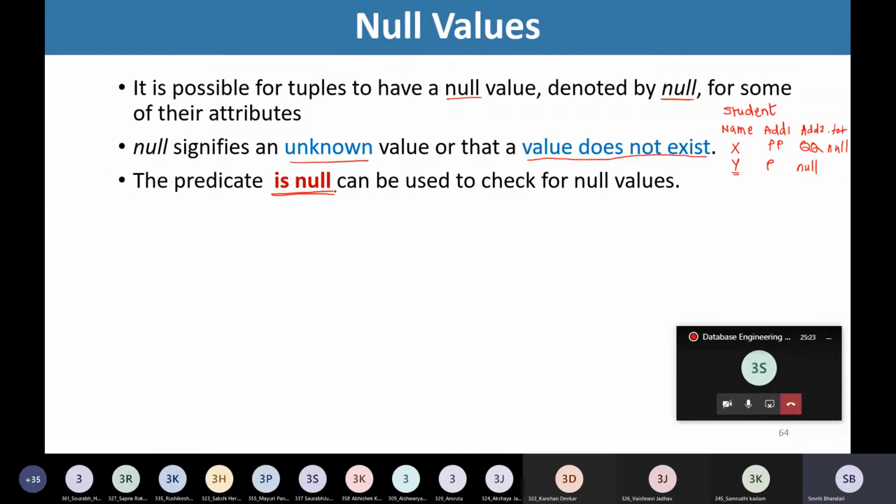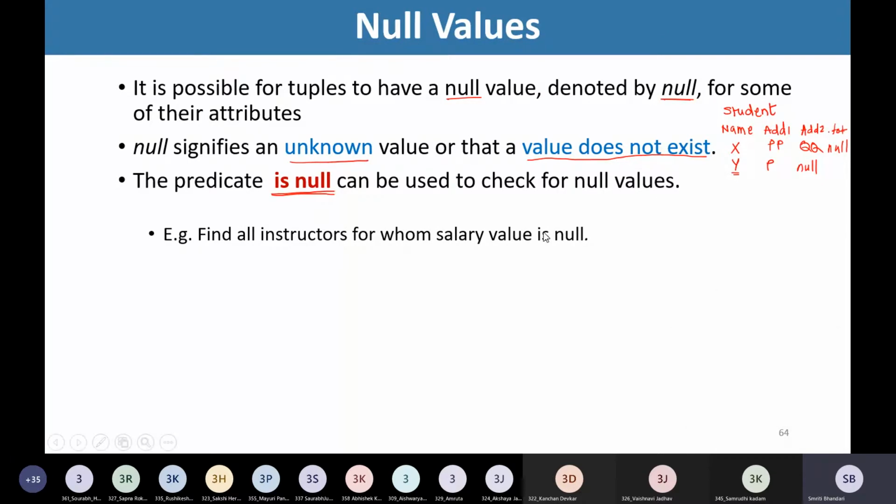So let us see the example. Suppose we want to find out all instructors for whom the salary value is null. So it has happened that initially while inputting the data for the instructors, for few of the instructors the salary value is not known, and that is why initially the salary value is inputted as null.